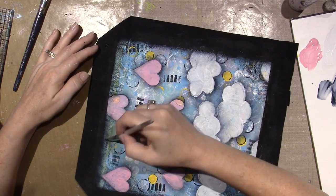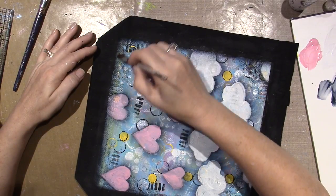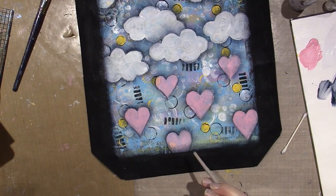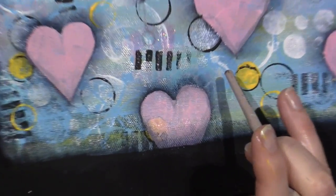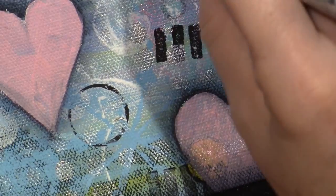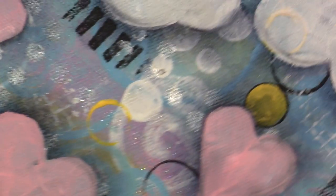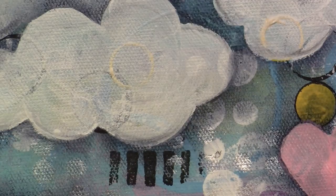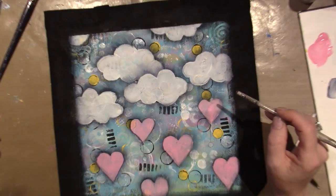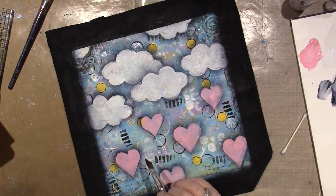I could probably even do a line like a piping line along it — I think that will fix the problem. I love that yellow dot — it's under the pink and it's kind of looking orange. See how it changed — isn't that cool? That's what I love about doing these sheer coats — all the stuff that's showing. I wish my clouds were a little more sheer.